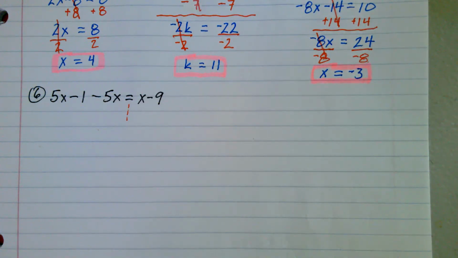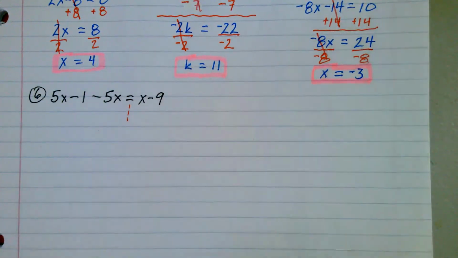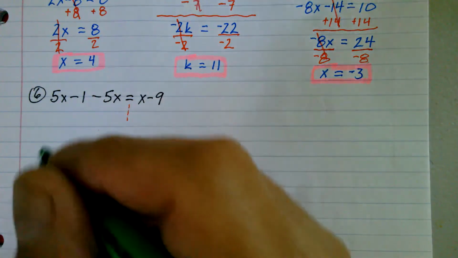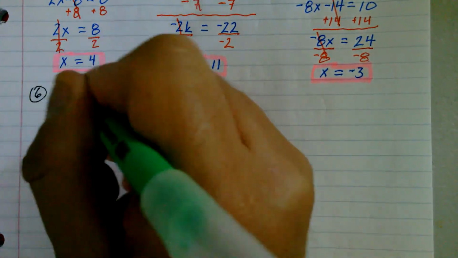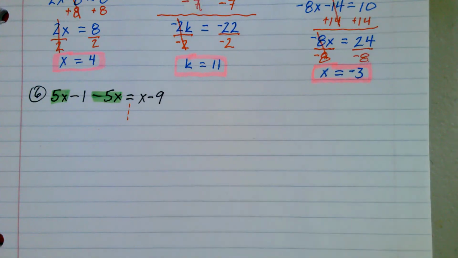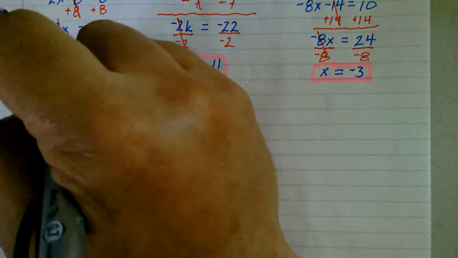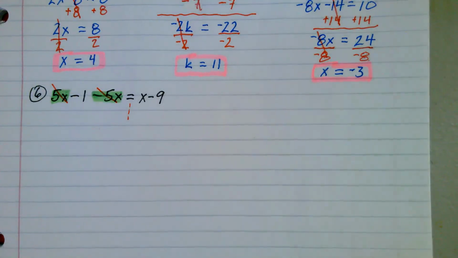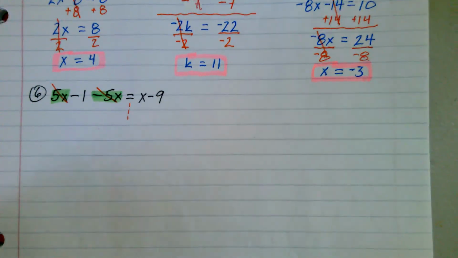Okay, Michael, thank you. Good catch. So we have some people already noticing we have 5x and minus 5x on the left side. Always look at the left side by itself and the right side by itself. See what combines. And I can combine these two. 5x and -5x. What does that give me? If I combine them, what happens? I get 0. They cancel each other out. That's going to happen sometimes.